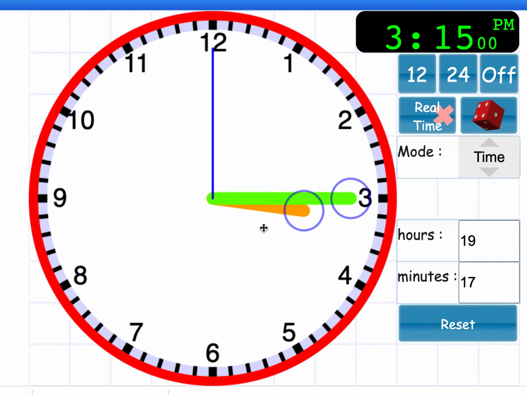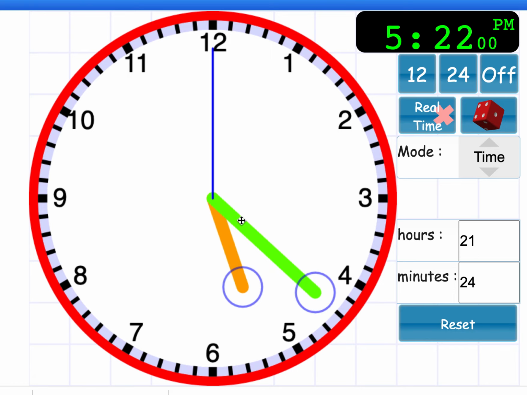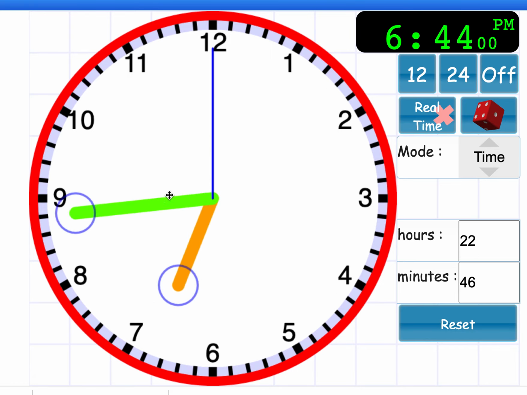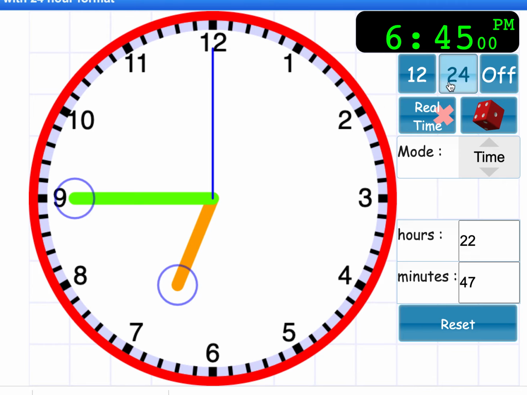Let's try another two. What's this time in 24-hour clock time? Well done. It's 18:45. So you add 12 on to the 6 hours and that would give you 18 and the minutes don't change, 45. Okay, and one last one.